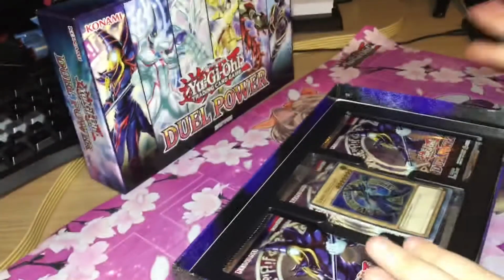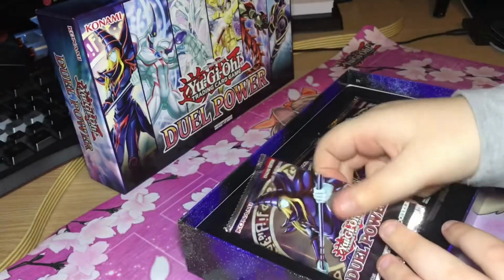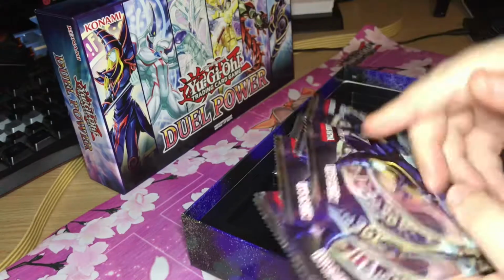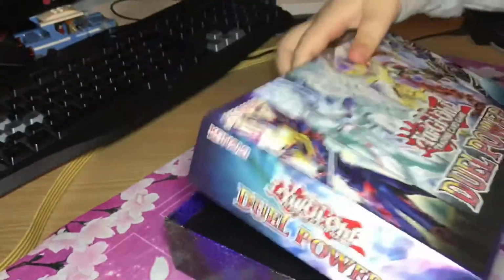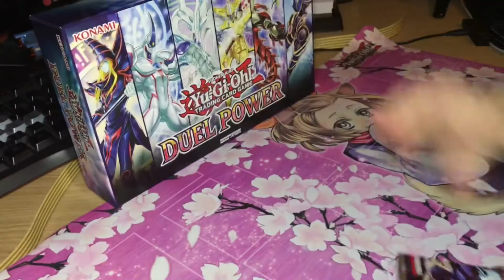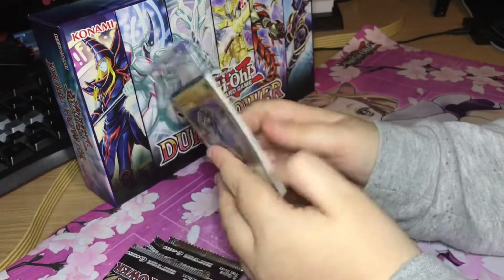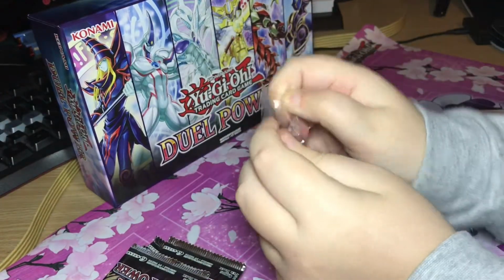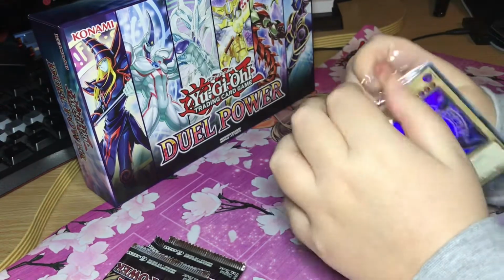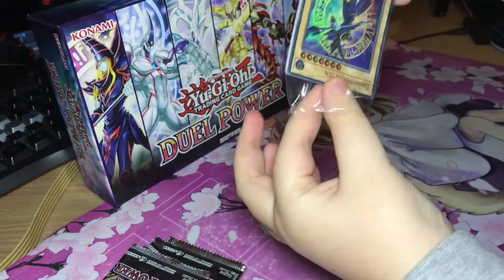And next, we've got our packs. We've got our promos, and we have 6 Dual Power packs. We'll put that there and get these open. Obviously we'll open the promos first. And somewhere around here, yep, I see them, which you'll see in a second, I have sleeves. So we'll open these up.